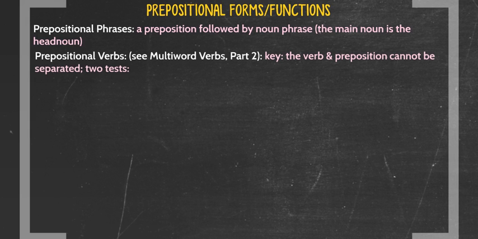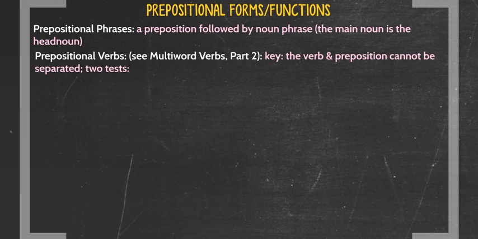We've already seen them as prepositional verbs. You can go back to the video from 2 weeks ago about multi-word verbs, part 2. The key here is that the verb and the preposition are never ever separated. We looked at the rules that show that we're dealing with, let's say, an intransitive, inseparable phrasal verb, but in that case, the particle can be moved when you have a relative clause or a WH question word.